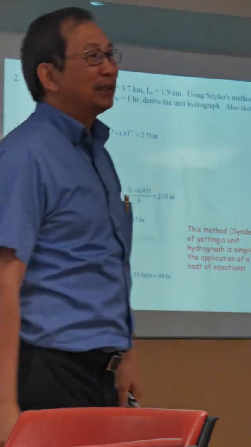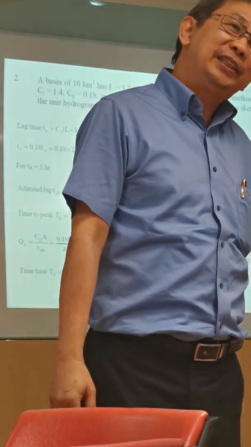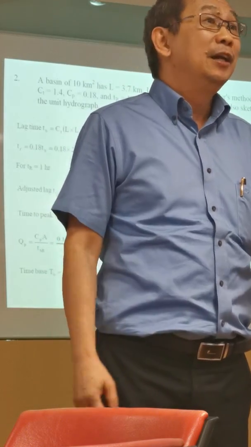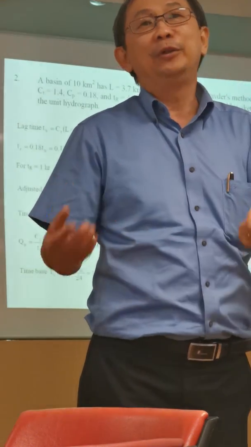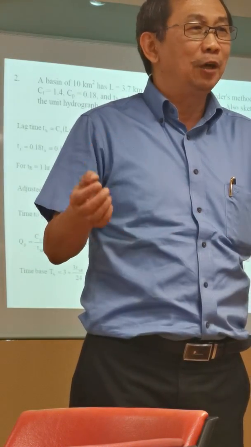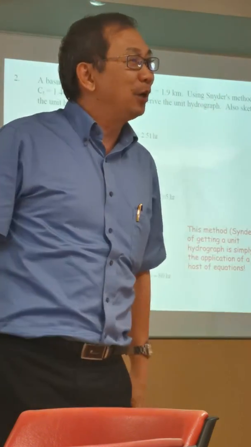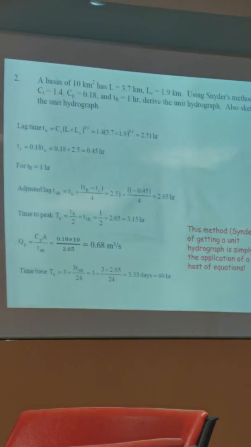Now, we are no longer in lower secondary school, so if you want to read Snyder, I do not know how much information he gives you on Snyder's synthetic unit hydrograph method, but I suggest you actually read it up. You can read a book. I realize that you guys in this generation do not read books, you read Google. So just Google something and read it. If not, go to the library and get an authentic book, a real book, because Google sometimes shows the ones with an ad in front. Those are advertisements, so they are not true ones. They are just telling you things so that you can buy their things or go inside and see their things. Don't read those with an ad.